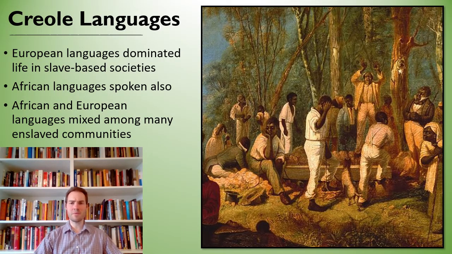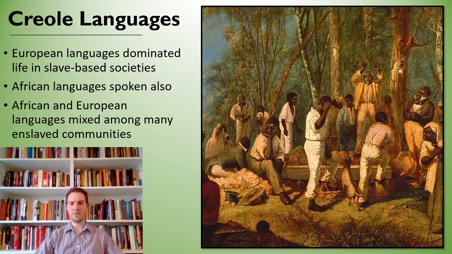So the first thing we might look at, the most basic thing, is language. You have all of these Africans from different places in West Africa, Central Africa. They do not speak the same language. Some of them would have been literate in Arabic as a kind of common Islamic language, but for the most part, they would have spoken their own local dialects, and that would not have been intelligible to each other.